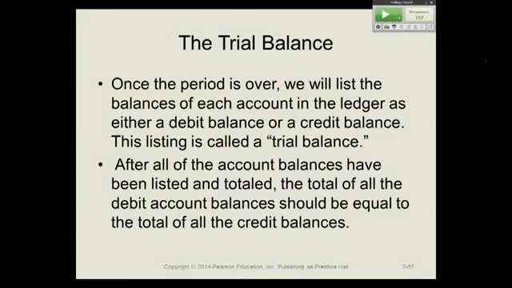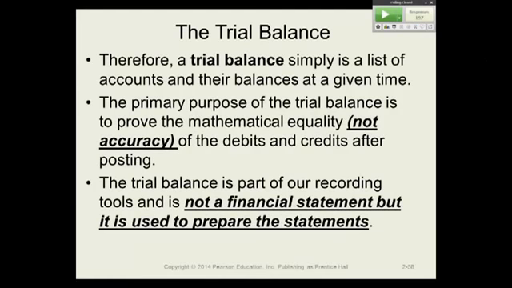So the trial balance is really nothing more than a listing of all of the ledger accounts into their debit and credit columns. And you're just going to add them up. As I said, accountants don't do too much except add or subtract. So we're just going to get these columns and add them up. But there's a purpose for it. The purpose for doing this is that we want to be sure that debits equal credits.